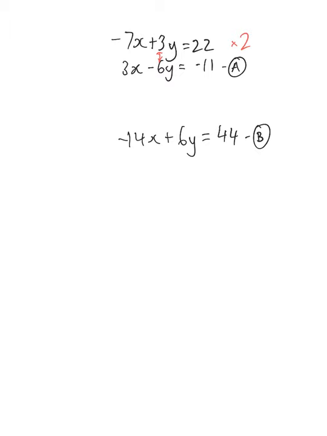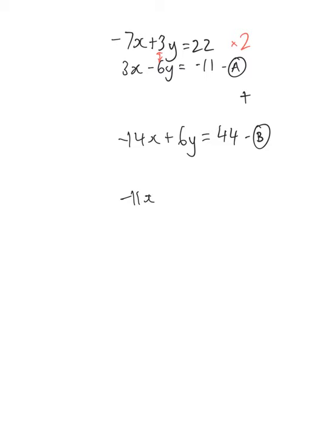So if I'm looking at the two equations, guys, the 6's match up now. I've got a -6 in equation A. I've got a +6 in equation B. So if we just add them together, they're going to cancel each other out. So I'm going to add these two equations. So 3 plus negative 14 is going to be negative 11.